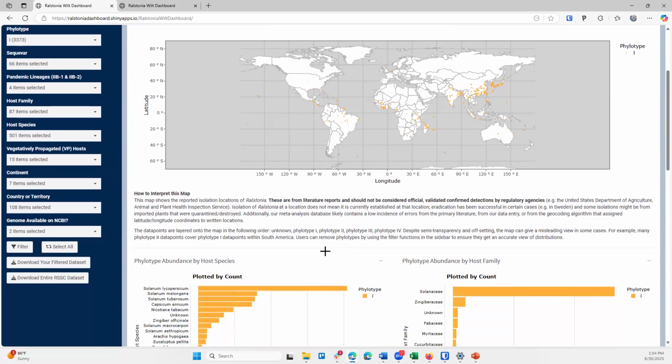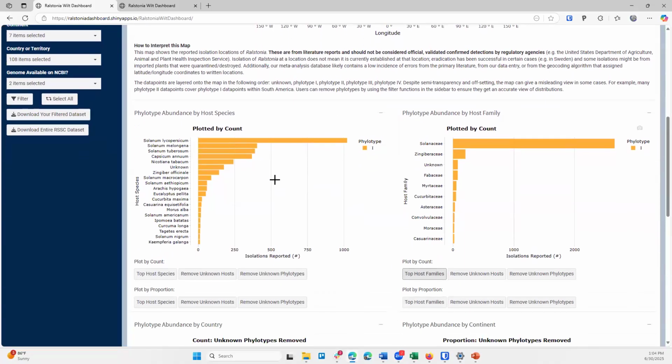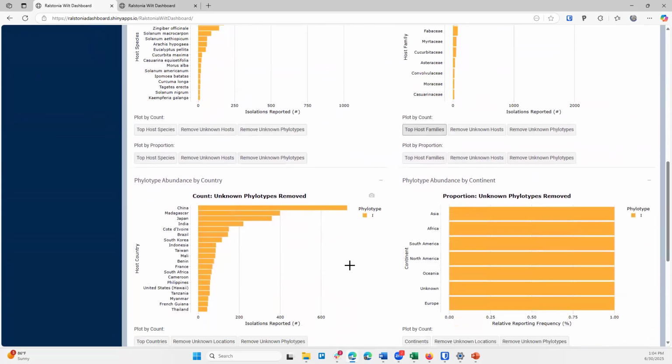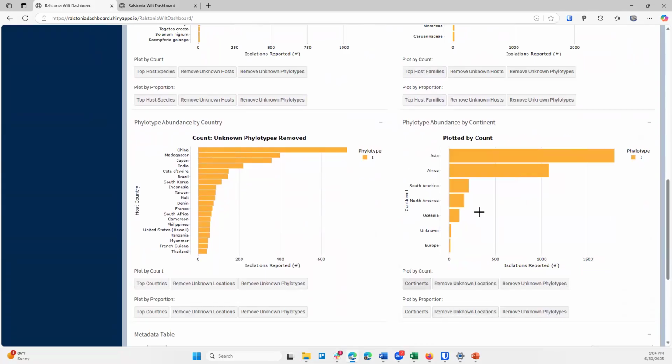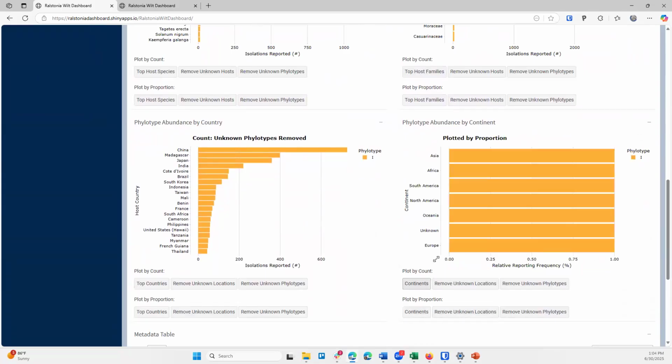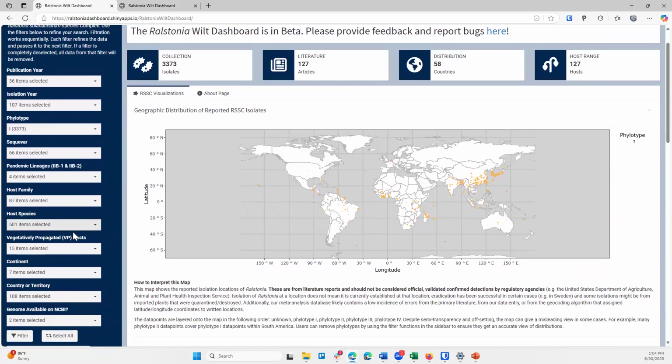Okay. So all of those plots also do update here. These aren't particularly useful just on their own, but they could be exported either as a download or a screenshot, and then compiled against a couple different views if that is relevant. So I'm going to go back to the default. That's so interesting. Okay.